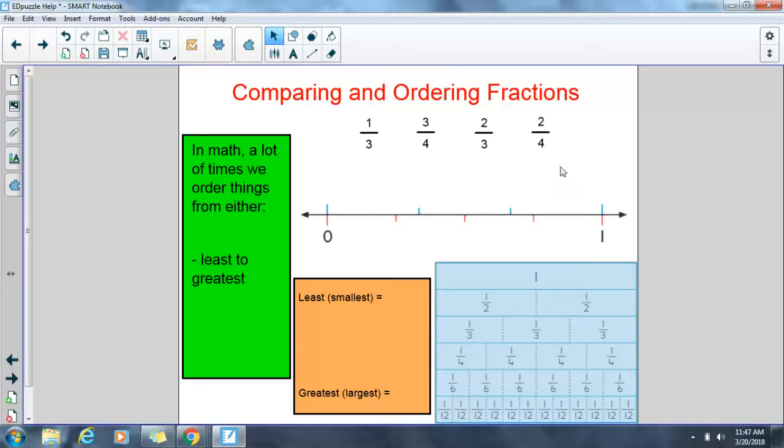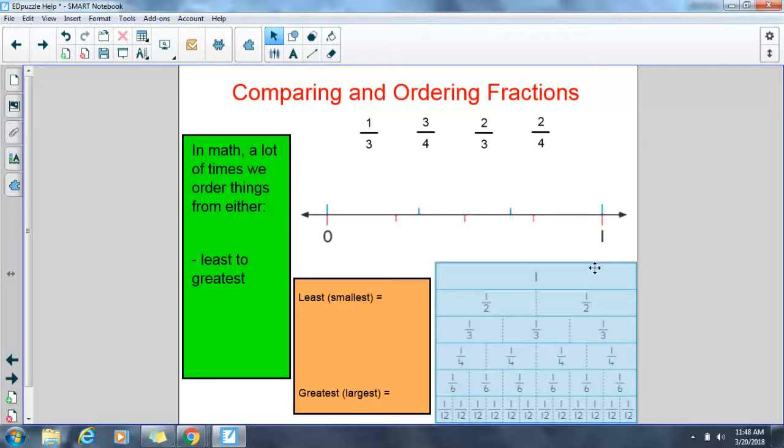Now, though, I've got more than just two fractions. So I've got to put these fractions up here in order from least to greatest, or smallest to biggest. There's a couple things that can help me with this. We've all agreed, and this is something we're going to start working on later, that if these bottom numbers, or denominators, were the same, or even our numerators were the same, this would be a lot easier. However, I've got two fractions that have thirds in the denominator, and another two fractions that have fourths in the denominator.